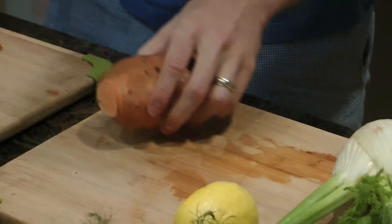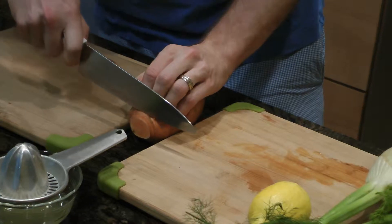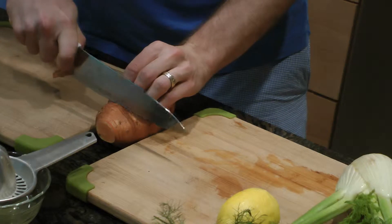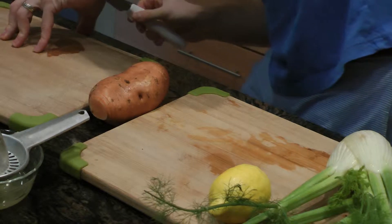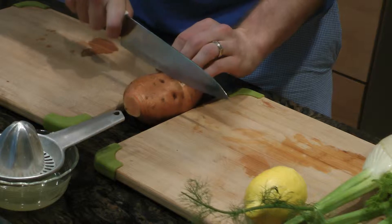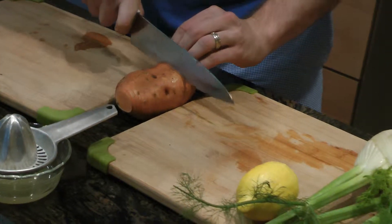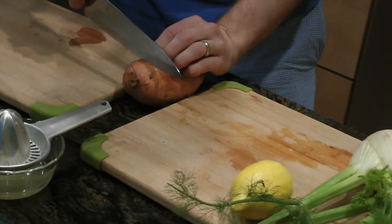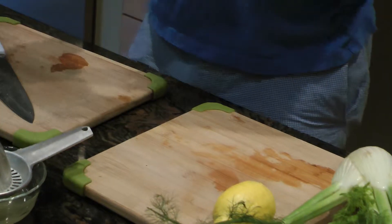What I found is — and it depends on how big your cutting boards are — you can put it between two cutting boards and just cut through. It's clever. If you have a very thin cutting board, like an eighth inch plastic one, that works even better, although sometimes you go all the way through. But the thing is, the further you go through, the more the slices kind of spread apart.